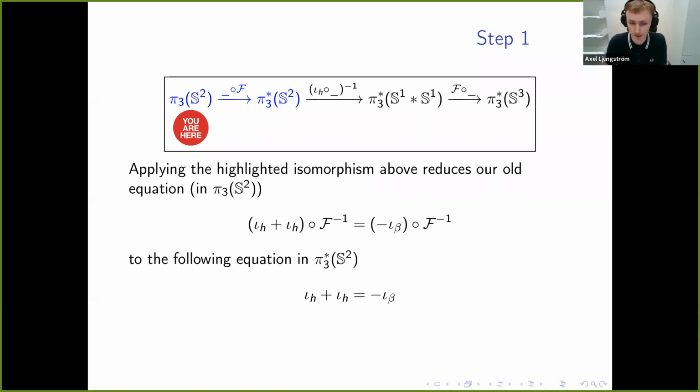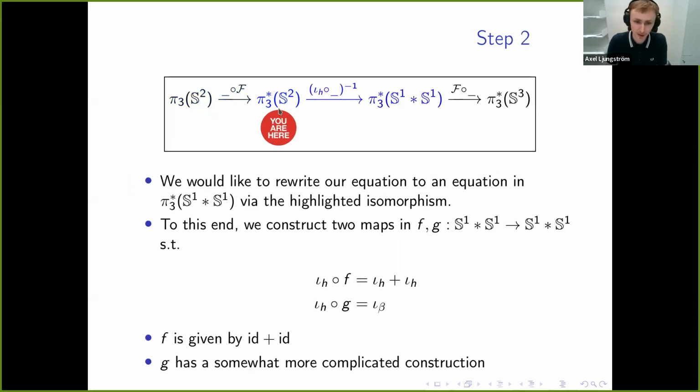It's very nice because, as I said before, F inverse is completely unworkable. So now we have a much nicer equation lying in here. We would now like to apply this map to both sides of the equation and see what we get. It turns out that if you start in here and compose with the Hopf map that lands you in here, that's an isomorphism. Now, unfortunately, this is the inverse of this isomorphism, which is also a mess and cannot be understood. I think this is actually the reason why the Brunerie number is so hard to compute.